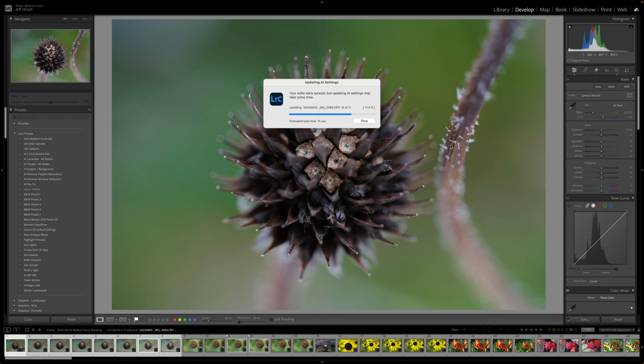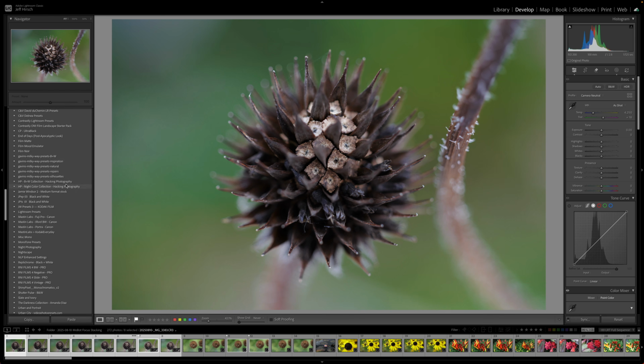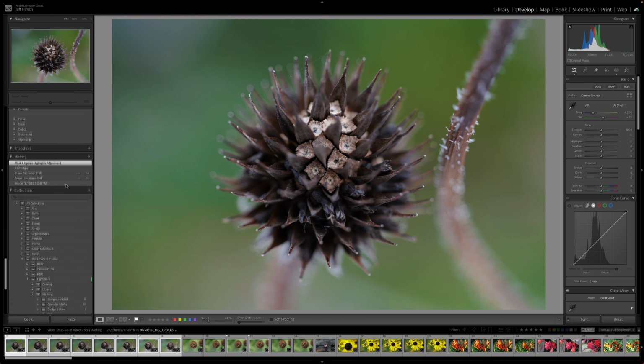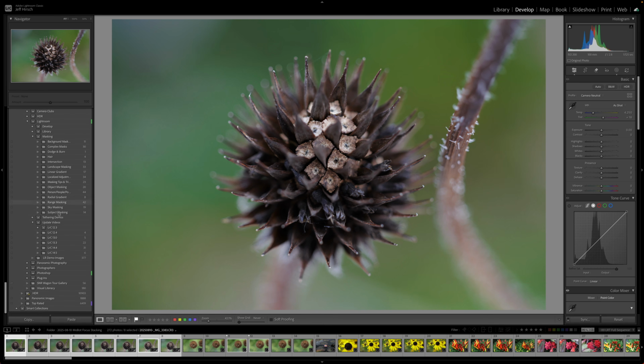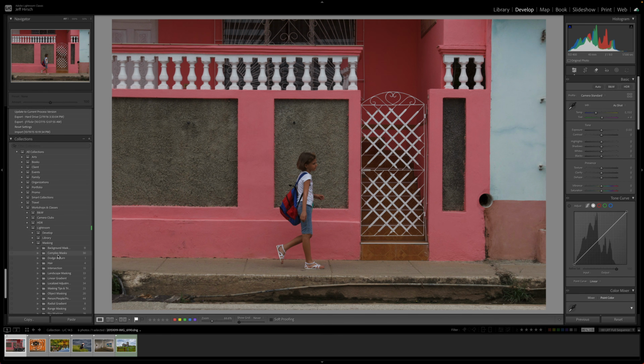So that's the first major thing that I wanted to talk about. The other thing that I wanted to talk about is the big improvements that Adobe has made to the Generative Remove. One of the major complaints folks have had about Generative Remove is that it has the habit of putting something back in where you were trying to remove something.